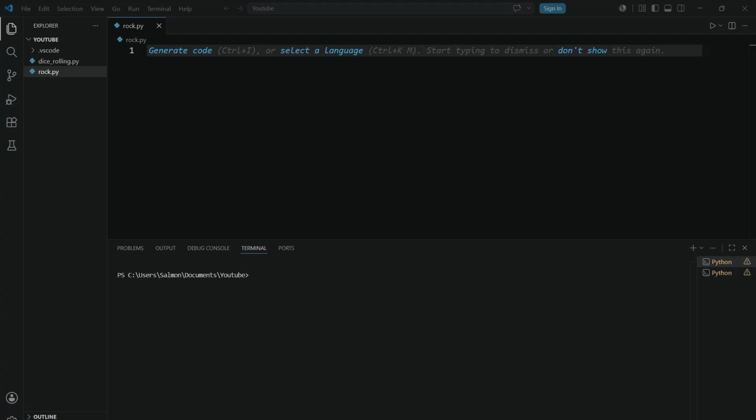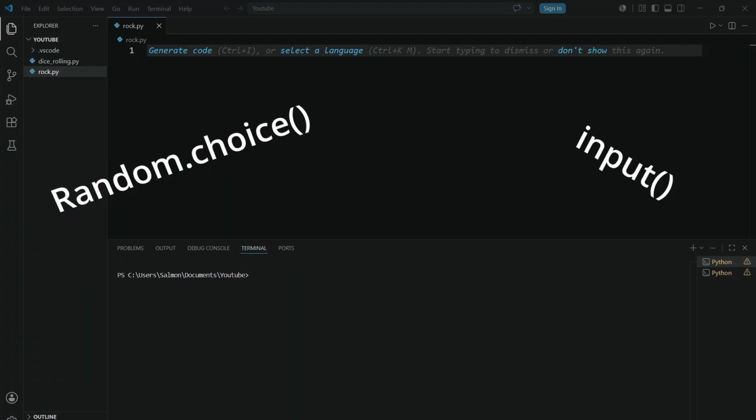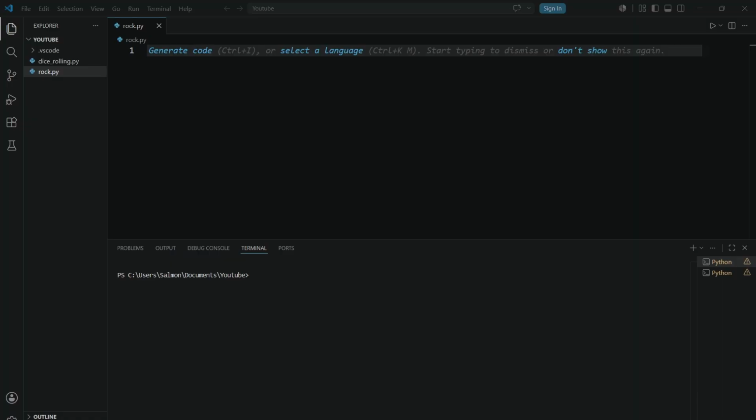Hello, today we're going to be creating a simple game by exploring another method from the library random that will allow us to make this simple rock, paper, scissors game in Python. While coding this game, you're going to be learning how to use the random.choice method from the library, learning about the input function to get user input, as well as learning about infinite loops and if statements. Additionally, by the end of the video, I'm going to be introducing you to challenges that you can try on your own to further develop this simple game.